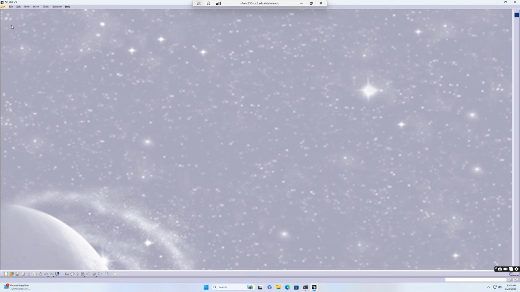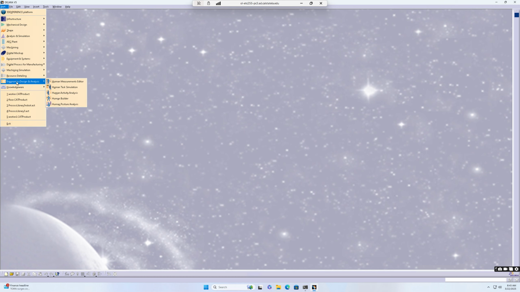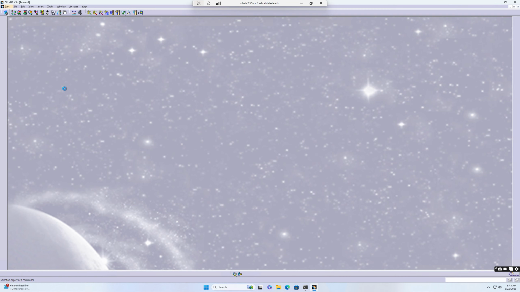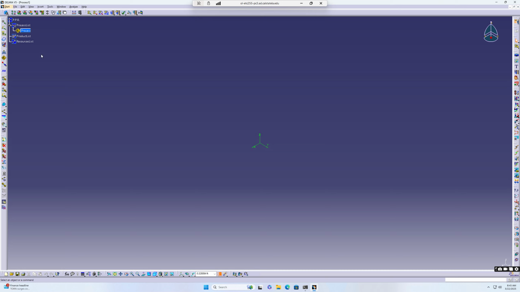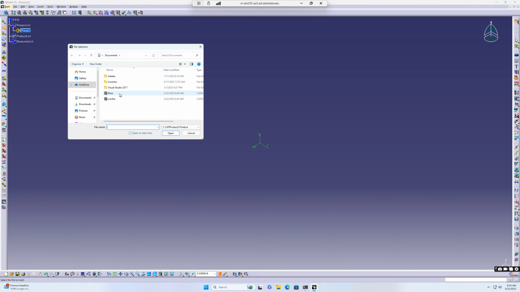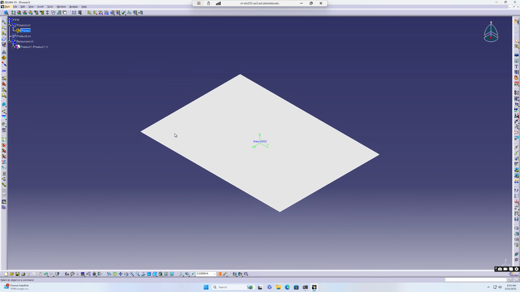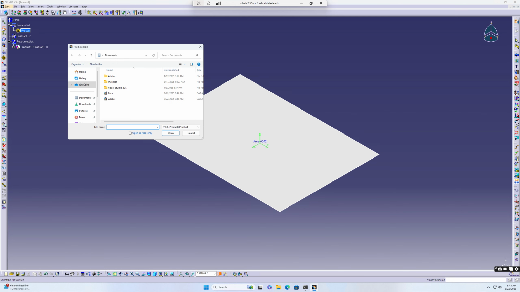Now we have to make the actual floor. So back down to start, ergonomic design analysis, go over to human task simulation. Now we're in the human task simulation screen. Left hand side over here you have insert resource. Insert resource. You should see your floor that you made in here. We're going to insert him. Insert another resource. You should see your worker. We're going to insert him.